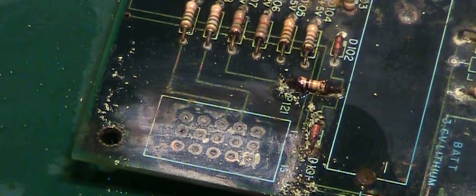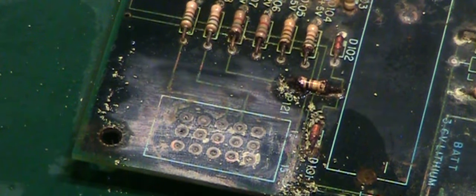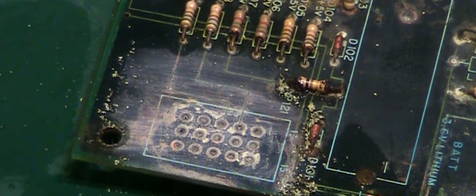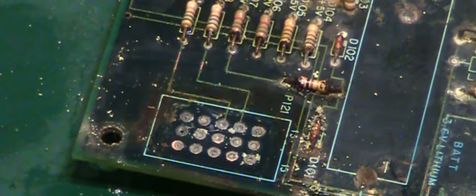Perhaps get a little bit of white vinegar in there, just see if we've got any alkali that we need to deal with. I won't go mad with it, I'll just get a little bit on a Q-tip. And wipe that over. If nothing else, it actually helps to lift some of the crud off the board. You can see it's actually coming up okay, and amazingly these traces don't look too terrible.